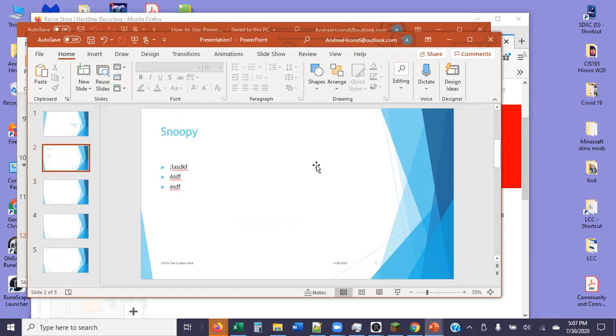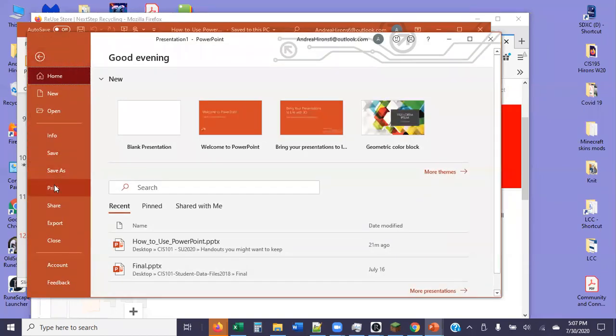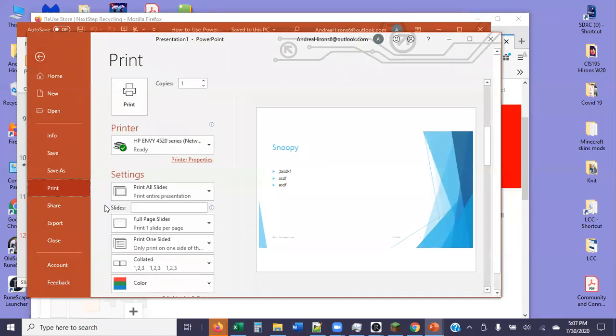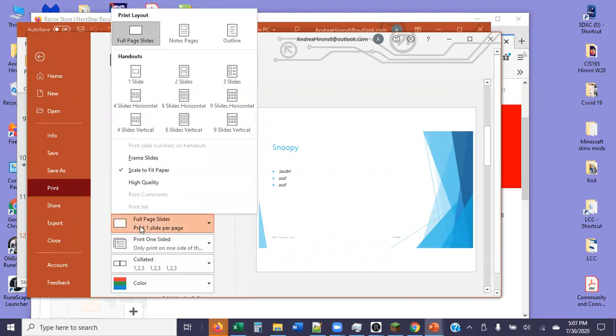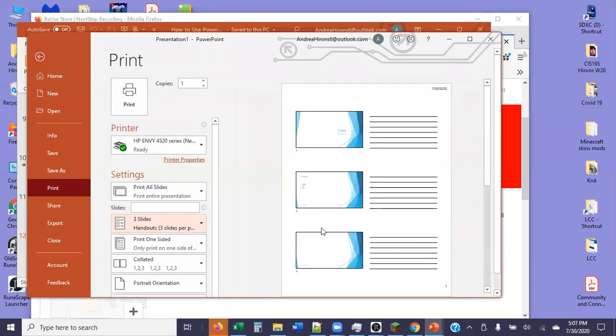Okay, so I've done all that, and then I would put some pictures in, and I would just drag and drop them, which you can see in the other presentation, in the other video. And then when I go to print, I'm going to say File, Print. And the way I remember this is I hate full page slides. I really hate wasting a whole sheet of paper and all that extra everything for full page. So that's my mnemonic. I hate full page slides. Click on it. Oh, hey, 3 slides per page. So much nicer.